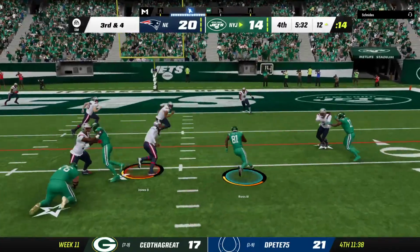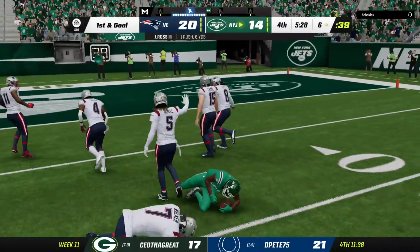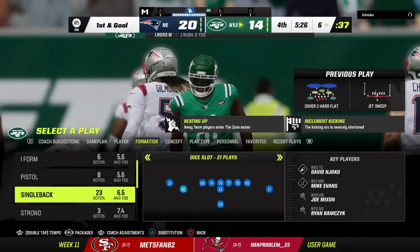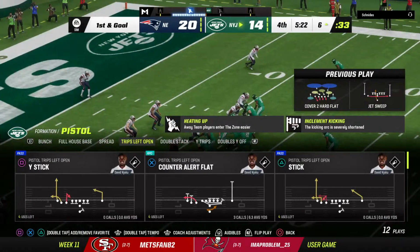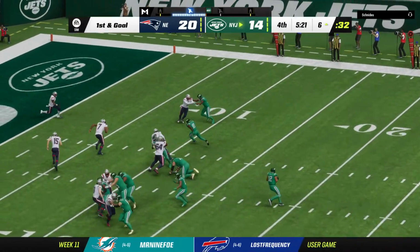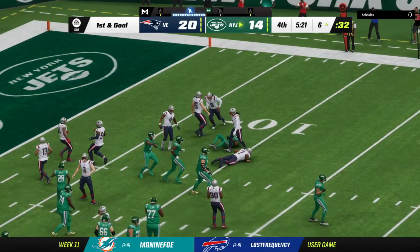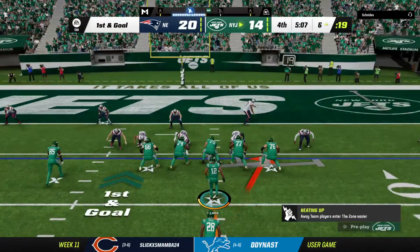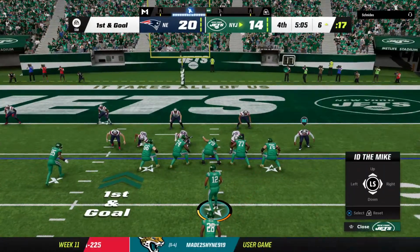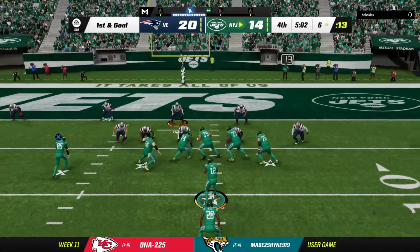And they're going to go jet sweep here. This is Ross with it. And he gets the 1st down yardage he needs before he's brought down at the 6. Able to get what they need to keep the drive going with a 6-yard pickup on 3rd down. Well, we've seen running backs in today's NFL get involved in the passing game. Maybe it's about time more receivers like that get involved in the running game. And that is something we are seeing more and more in this league, no question about it.